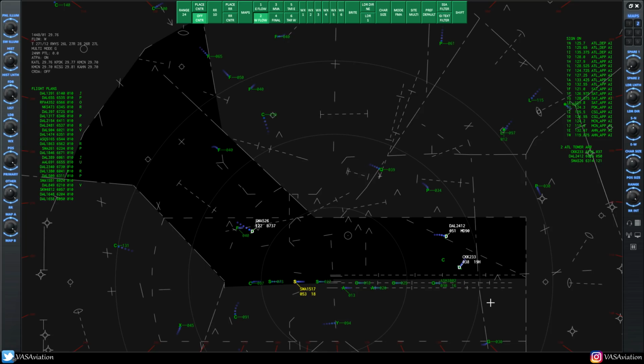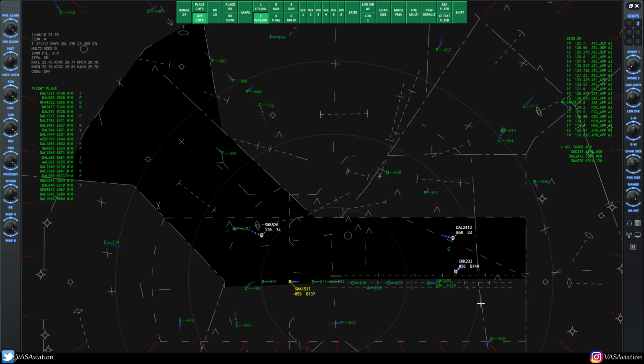Something that's very important in this game as well is the phraseology. So be sure to be using the standard phraseology. For example, "niner." In the case of the United States, Southwest 526, Delta 2412, Cargo King 233, groups of numbers, remember.